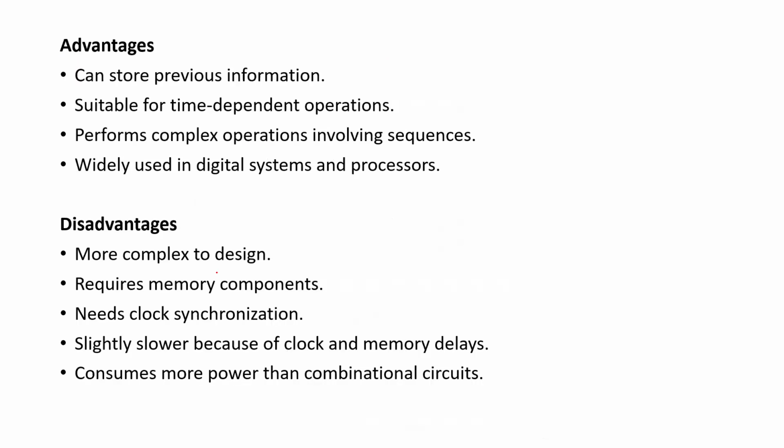Okay, what are the advantages? It can store previous information and is suitable for time dependent operations, performs complex operations involving sequences, and is widely used in digital systems and processors. Even in a processor we can take that as a register. What are the disadvantages? It is more complex to design compared to a combinational circuit, and requires memory components. It needs clock synchronization in flip-flops, everything. You can see we have the clock signals, so clock synchronization we are using here. It is slightly slower because of the clock and memory delays, and consumes more power than combinational circuits.